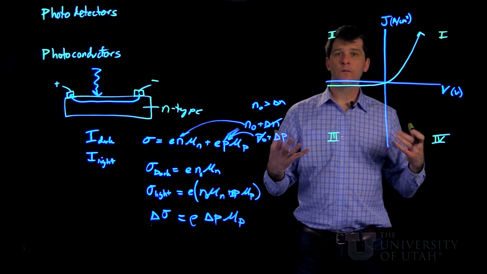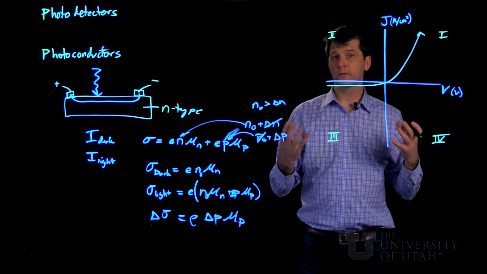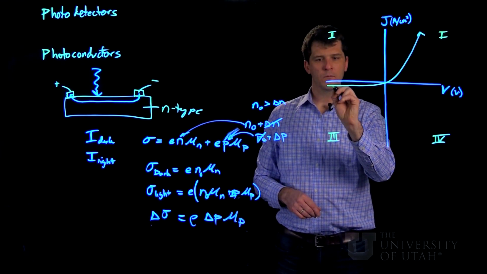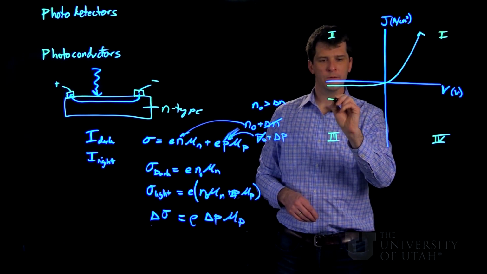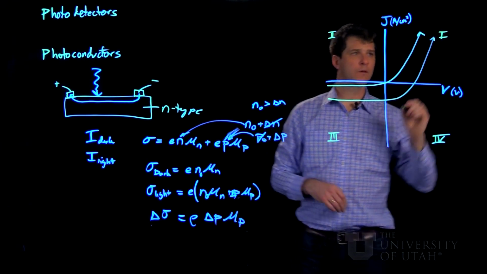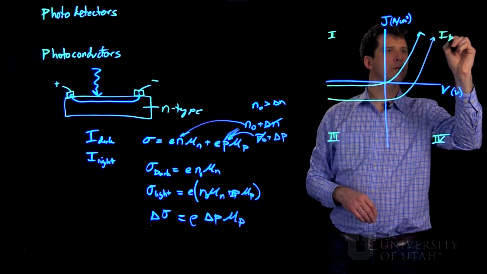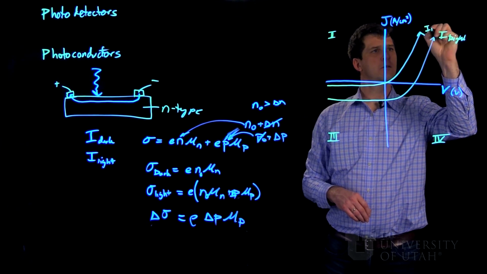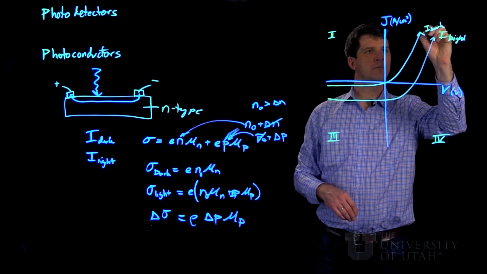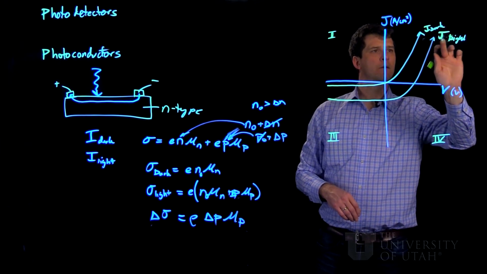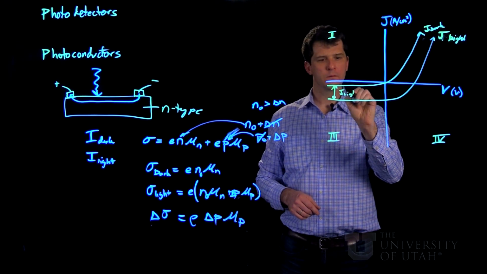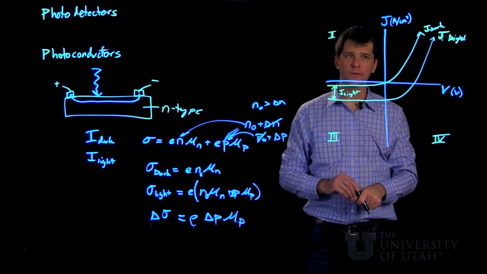Now, when light shines on a semiconductor diode and is absorbed, creating a light or photocurrent, what we can envision this doing is shifting this curve downwards like this. So in the ideal case, it stays parallel. So this is in the dark, and this is in the light. So the difference here is the photoinduced current, which we'll discuss in a minute.